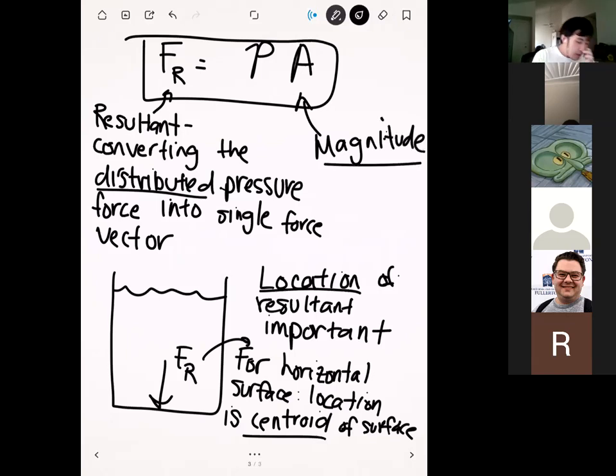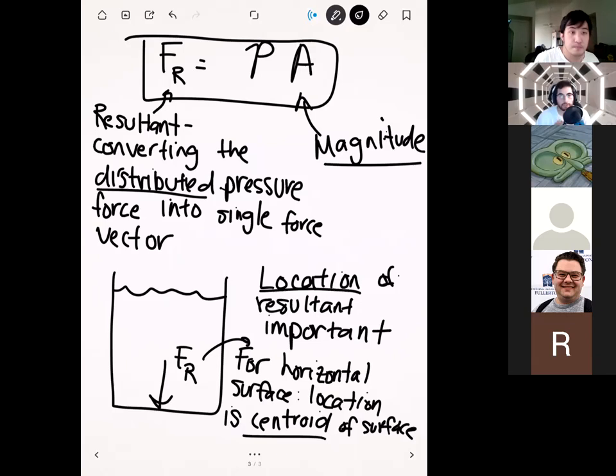Okay. And then from the pressure and from the area, we can compute both the magnitude and the location of the force. Okay. So for a horizontal surface, this is relatively straightforward because the surface is all at the same level. But what we'll see is that we can take these same ideas and apply them to vertical surfaces and inclined surfaces, which are going to be a little bit more complicated because not the entire surface is going to be at the same depth. Okay. But before we move on to that, are there any questions on this?